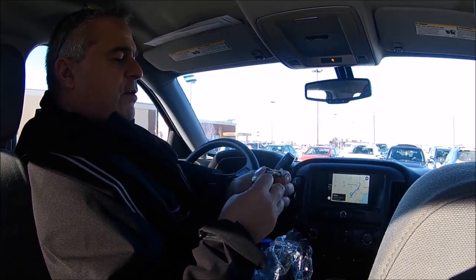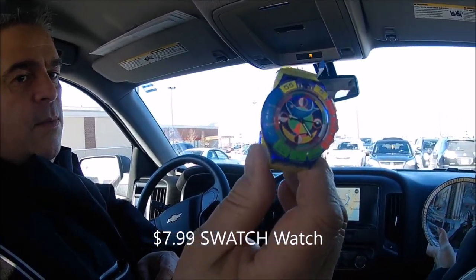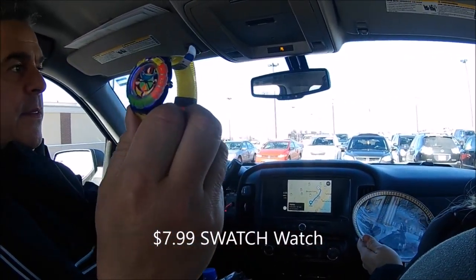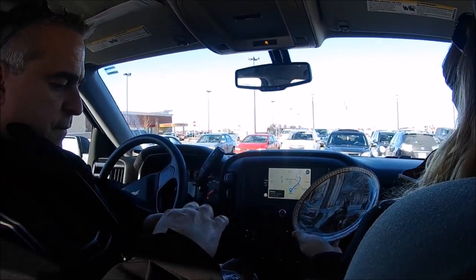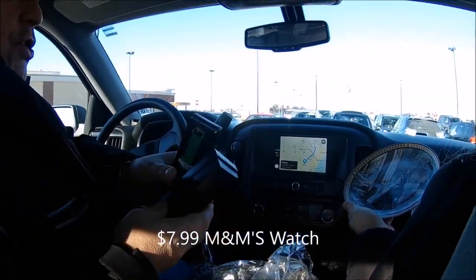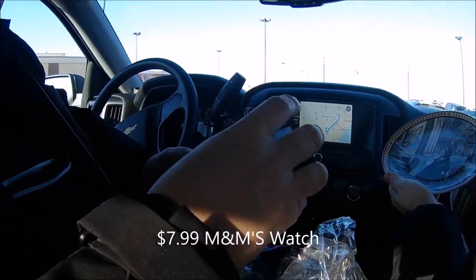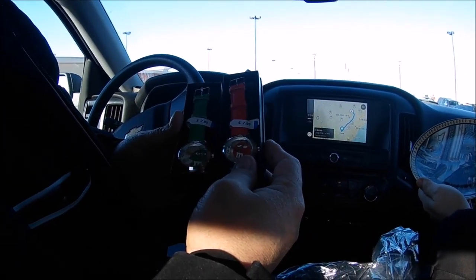Swatch watches, guys! Here's one right here — look at this, a vintage Swatch watch. I paid $7.99. These are selling — and I mean sold on eBay — anywhere from $50 to $100 depending on which one, and this looks like a good one. I also picked up two brand new M&M watches at $7.99 each. They're sold anywhere from $20 to $30 depending on the color. Brand new — I should at least double or triple my money on these. Really really good deal.